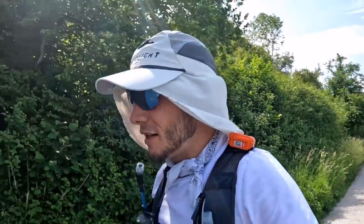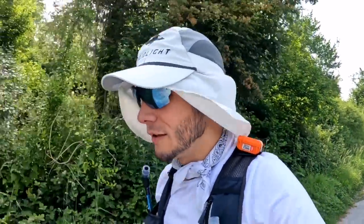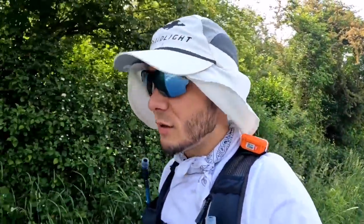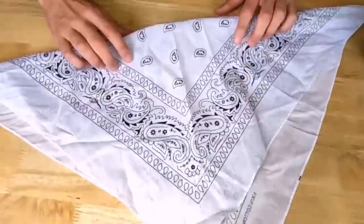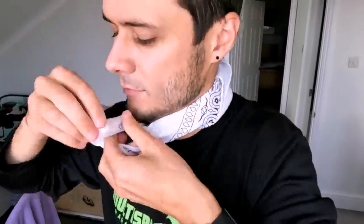Right, so 25 miles in, we've come past the first point where I saw my crew, so my partner Carla and her parents, Chaz and Anna, picked up some potatoes there, got the ice bandana on the neck, so although it is hotting up, managing to stay cool, and I'm getting into the flow of it, things going well so far, coming up to 5 hours in, so going good at the moment.